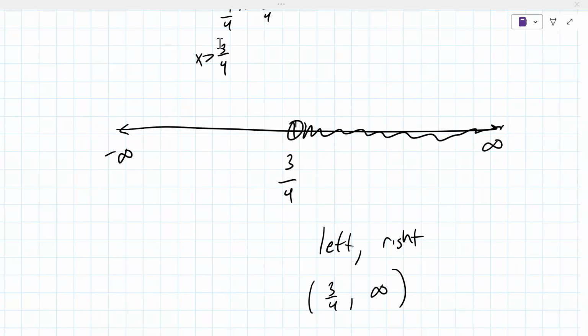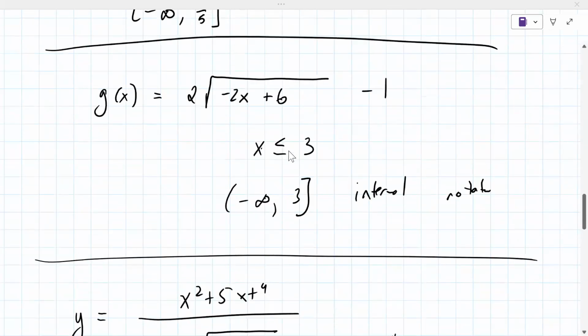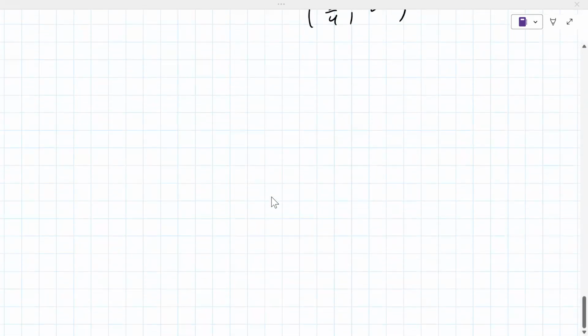So if it's greater than, it's to the right. We had a couple of problems where it was less than. That's to the left. Maybe something else to put on a note card to remember for tomorrow. Okay, let's look at the next problem here. This one is number 3.